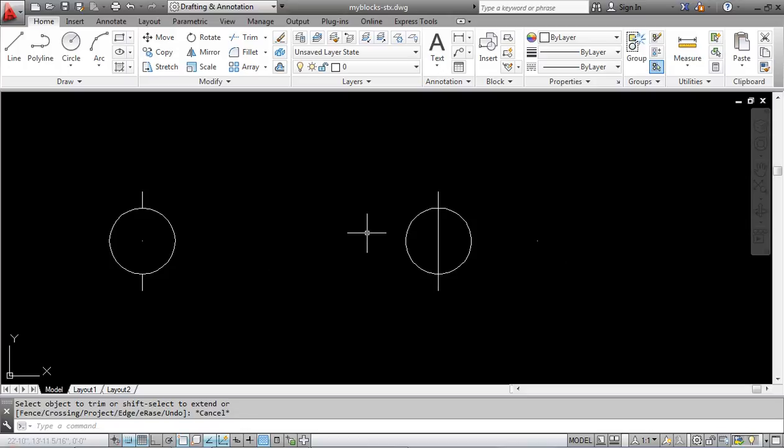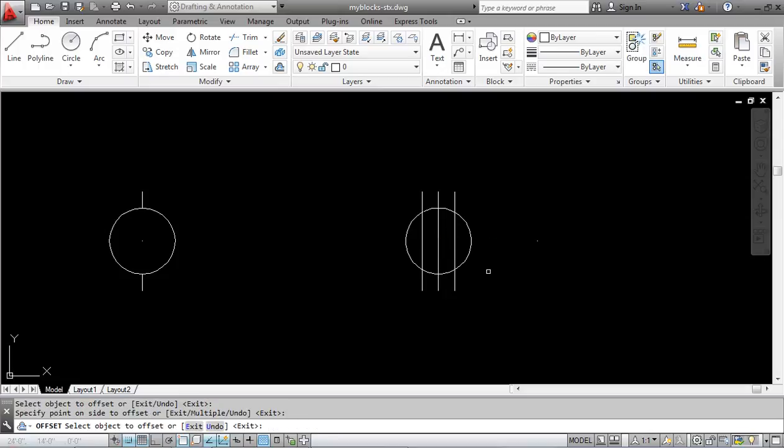Let's move on to the outlet. The outlet consists of 2 more vertical lines that have to be on either side of the centered line. So we're going to type in offset, and this time around we're going to do a 1 inch offset, and we're going to offset these lines this way and to the right, and the bottom one to the left and to the right.